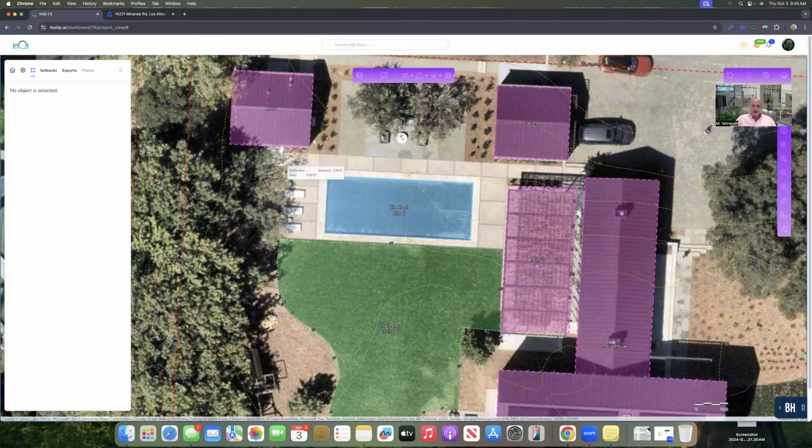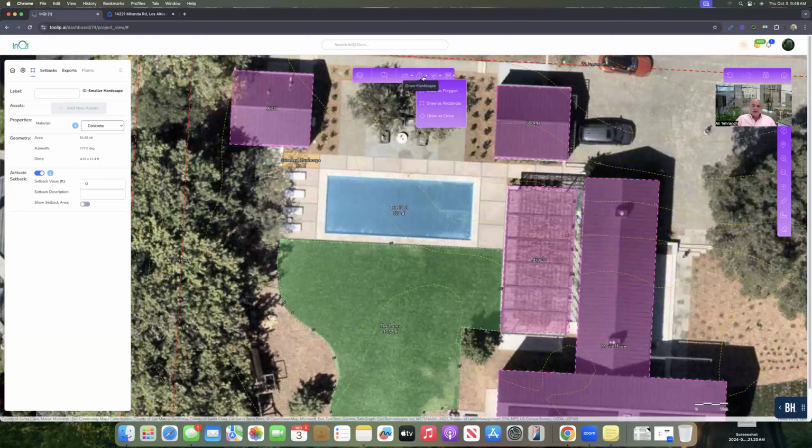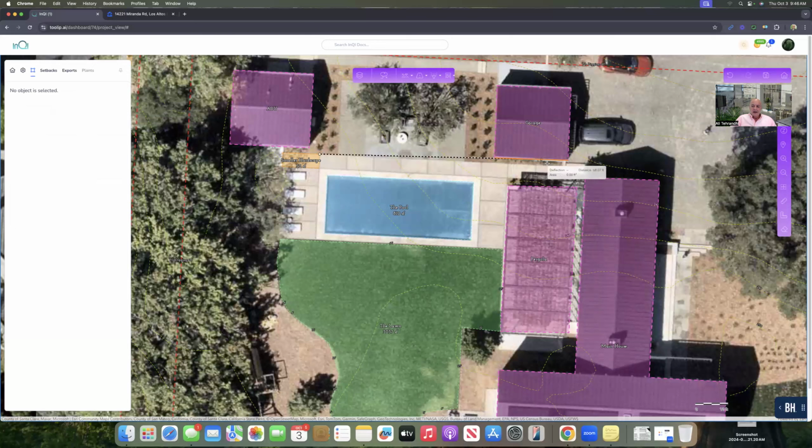I'm going to say polygon. I can do this, or I can do individually. I'm going to just do one individually so you guys can see it. So I'm going to do that. So it's one individually, like 52 square foot is that one. Or I'm going to go here and I'm going to define the entire pad.